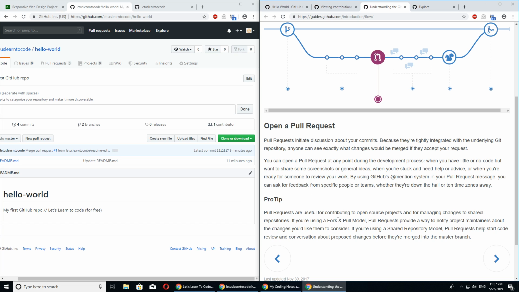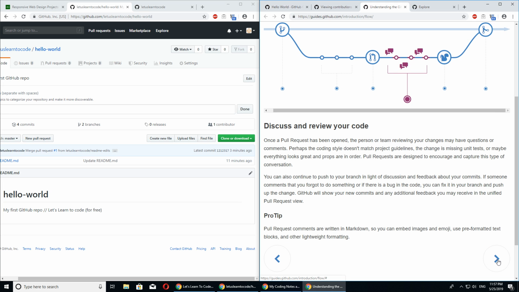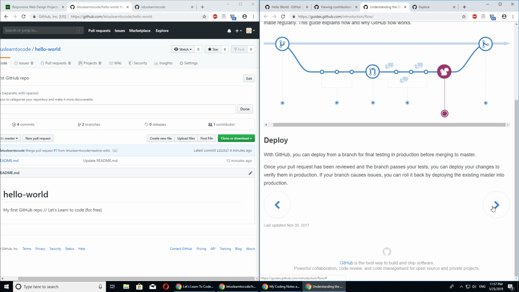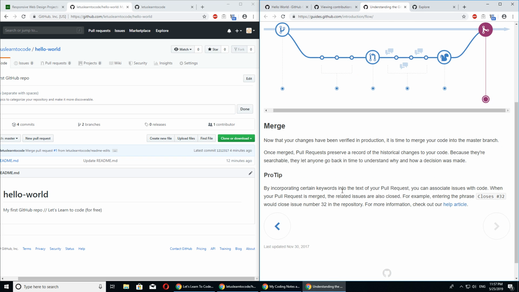If you're using a fork and pull model, pull requests provide a way to notify project maintainers about the changes you'd like them to consider. If you're using a shared repository model, pull requests help start code review and conversation about proposed changes before they're merged. Discuss, deploy, merge.